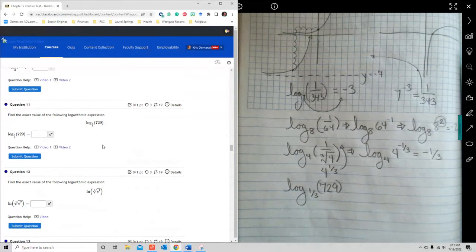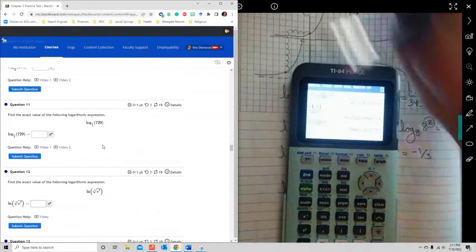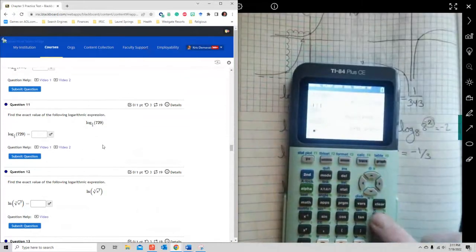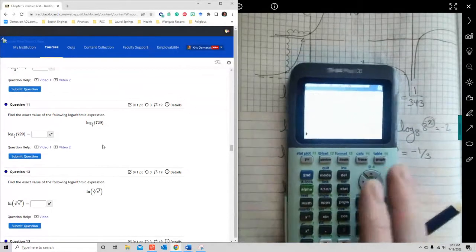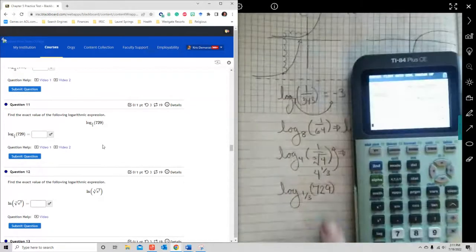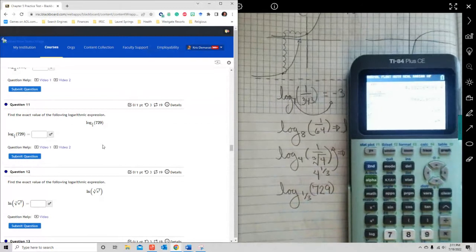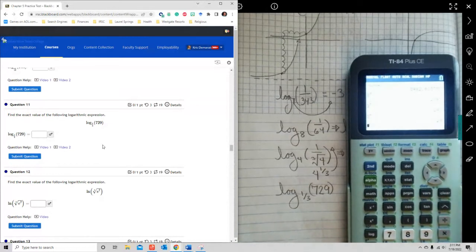So if we raise 3, and I'm doing it on my calculator, let's say 3 to the 7th power. That gives us way too high, so we're going to back that down. Because we don't know, we'll try 3 to the 5th power and see what happens there. It's still not giving us the right number. So we're in between them, 3 to the 6th power. And there it is.